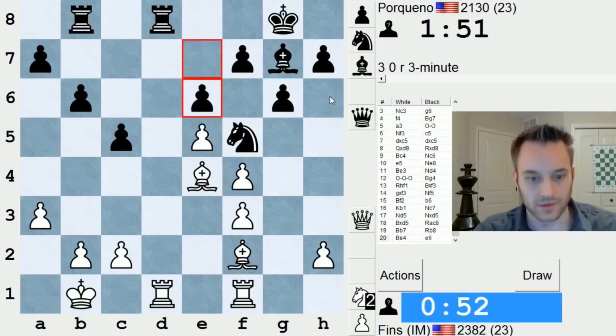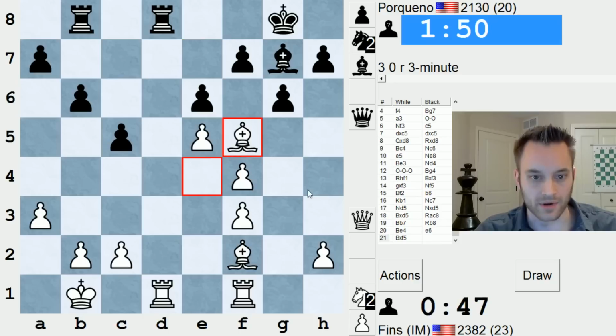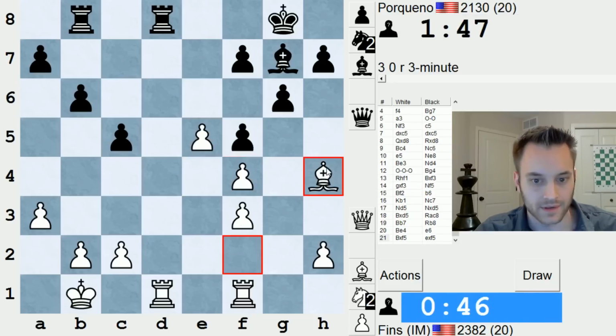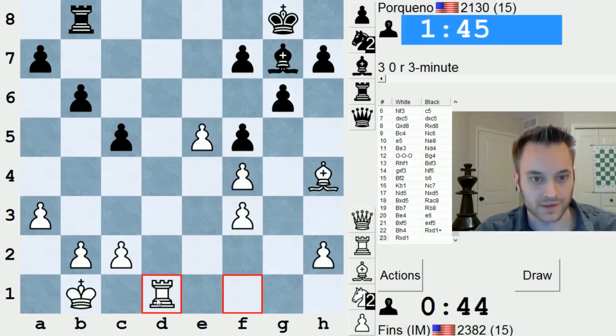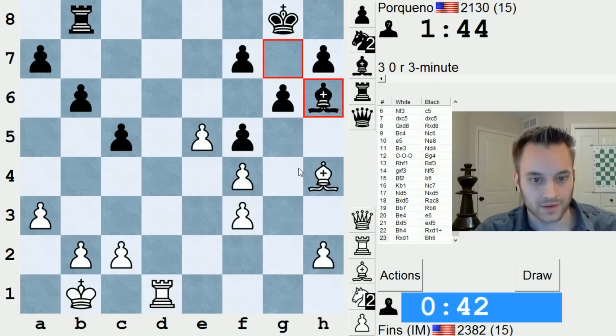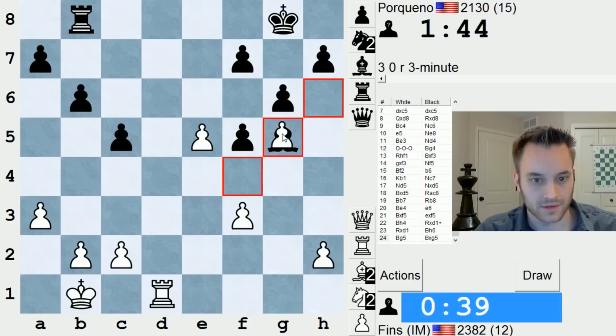Maybe bishop h6, though. Just nice and simple. Okay, let's take. And now I'm going to go bishop h4 and try to wrest control of the file away from him, like so, before this pawn becomes too much of an annoyance. Okay, maybe this now. Just playing for an endgame.